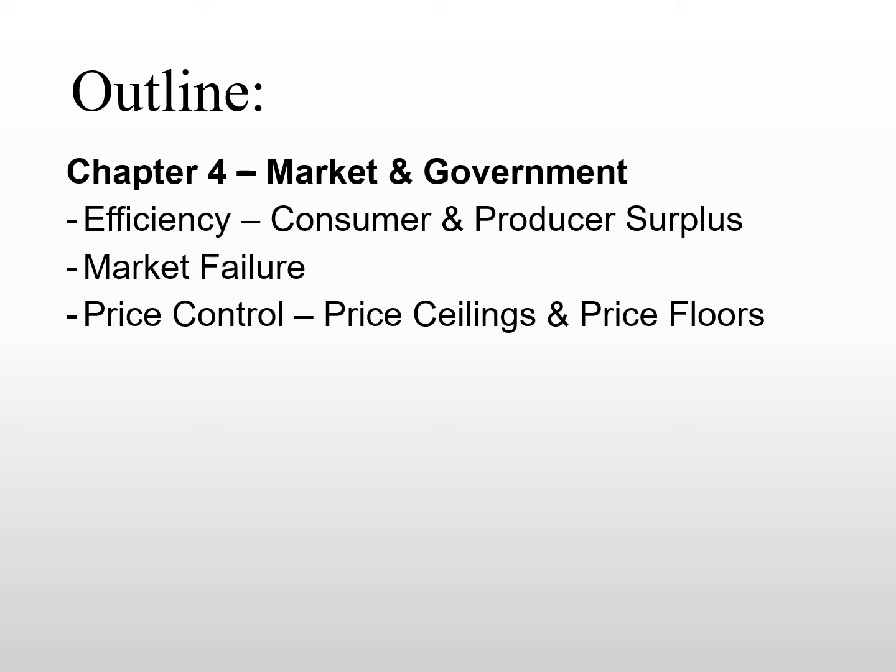And then we will talk about some of the topics that cause a market failure. That means, well, when the market is not functioning efficiently. And at the end of this chapter, we would like to also talk about some policy discussions. We would like to use a very popular form of policy called price control policy to demonstrate how sometimes government policy might affect the efficiency of the market. And of course, we would like to also investigate how the government is using those tools to achieve some of the policy goals.